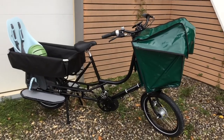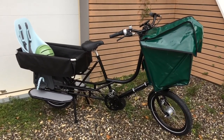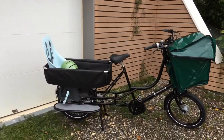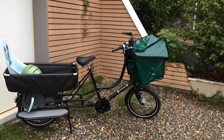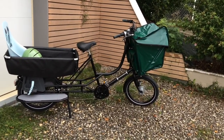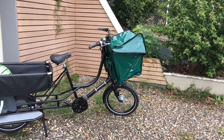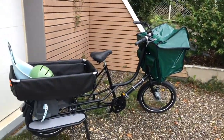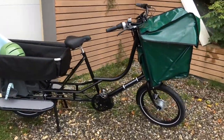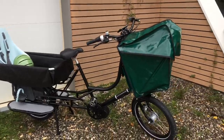All in all, it's a great piece of equipment. I love it — it has totally replaced my car for the last week and I'm thinking it's going to replace my car generally. It's fun to ride, it's easy, you feel safe. It's a little different if you're used to the classic box bike, but it's great. If you have the capacity to check it out or someone near you has one, you really should — it's a fun piece of kit and a great bike.